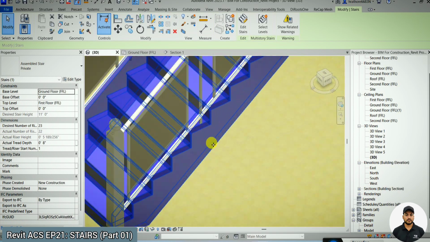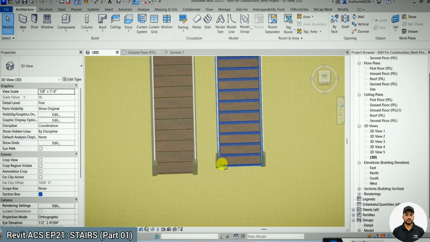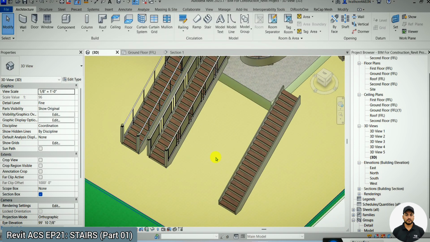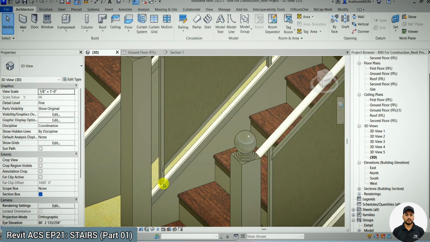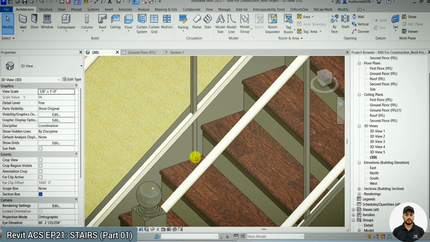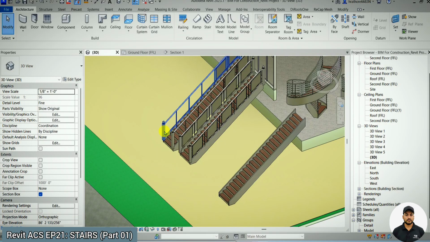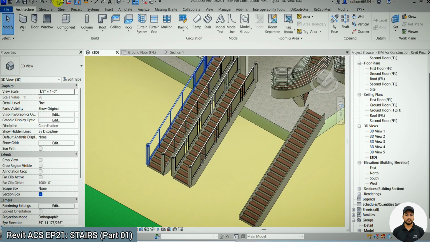So if you see here, the railings are installed on the stringer portion. Okay, so like this, the parameters control whether the railing should be installed on the threads or the outside edges of the stringers. So these two parameters you can also control. As you can see here, the railing is installed on the outside, that is our stringer part, and here on the treads it is placed on the tread. So this is how you can control it, and your family should be correct as per your requirement. So let's move to the next part.